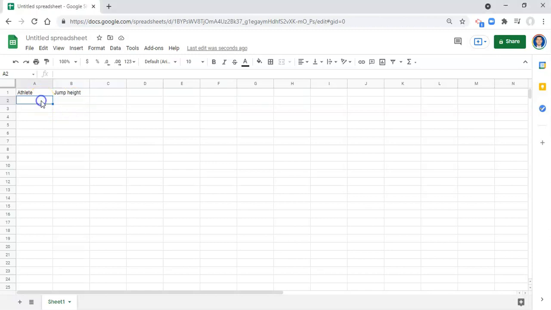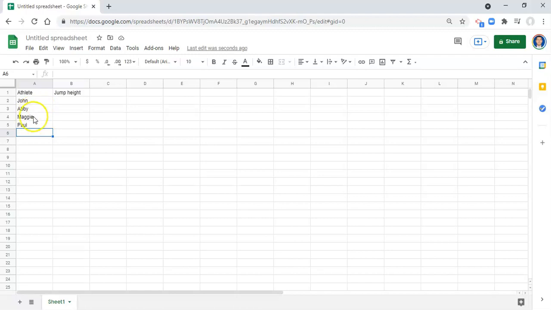So if we select cell A2, we can start typing in athletes' names. And because we know that enter moves to the cell beneath, once we have activated the cell, then we can just continue to click enter after we enter in some information. So the first athlete's name might be John, and we can click enter, and we go down, just as we observed earlier. And maybe this is Abby, enter, and another athlete named Maggie, enter, and Paul, enter. And that's it, we just entered in data.